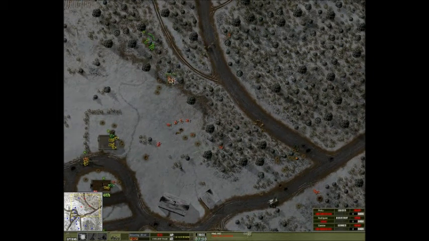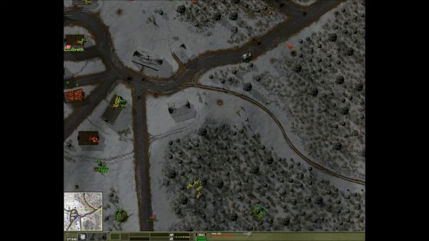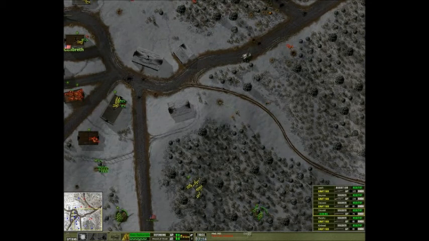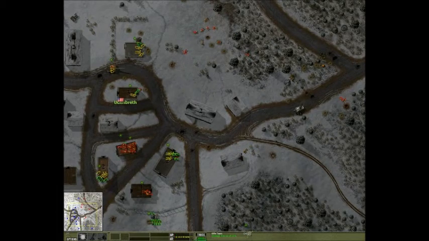Oh, I lost a machine gun team. I don't think these teams come back once they're eliminated. Well, no, you do get reinforcement, so I guess they do come back. Slowly, though. Right now, I'm just working on suppressing and holding these guys back. And apparently, I'm not doing a very good job at it. This flamethrower guy.